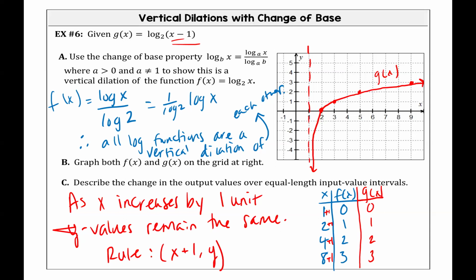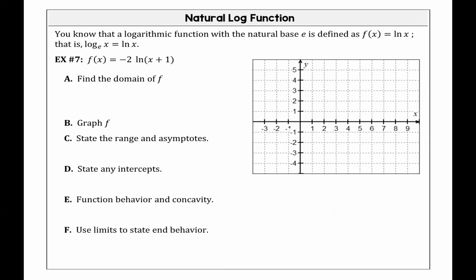All right. The last part here is putting it all together, fully describing the transformations, what they look like, what happens, and then defining all of the major attributes. So our domain, our range, our asymptotes, intercepts. They run exactly the same except your base. So remember, natural log has base e. Common log means base 10. All right, so you have number 7 to do, and then we'll check back. Right now at 7, you're going from beginning to end, finding the domain. Yes, e is your base, that's why I wrote log base e of x. If you struggle, I give you permission to graph to help you learn how to analyze it. If you're struggling visualizing on your own, you can use e.